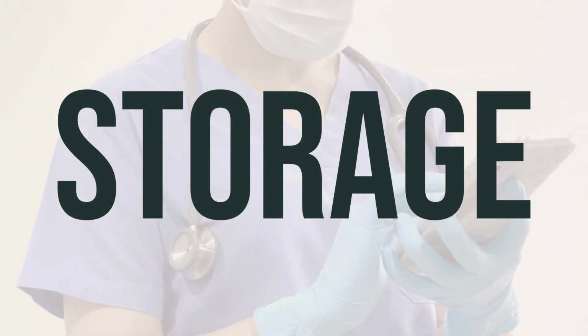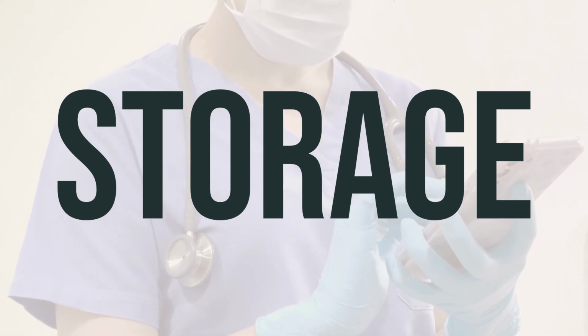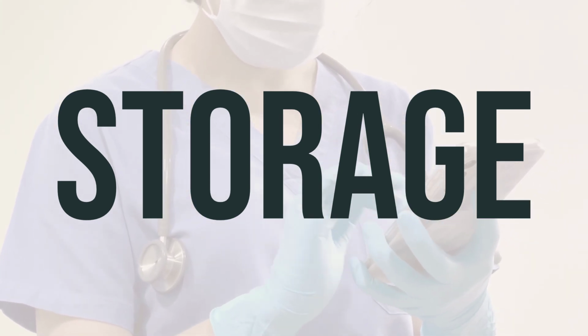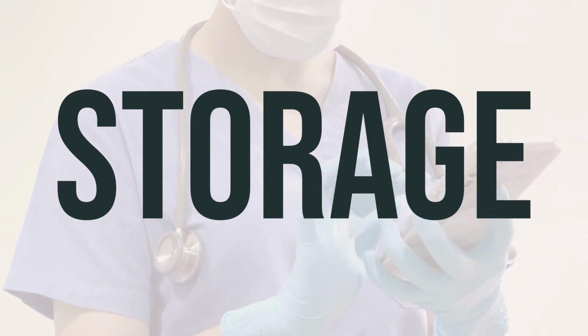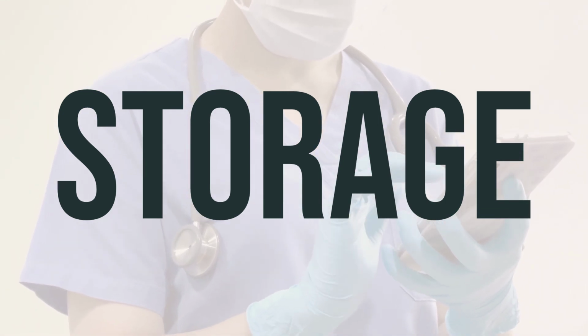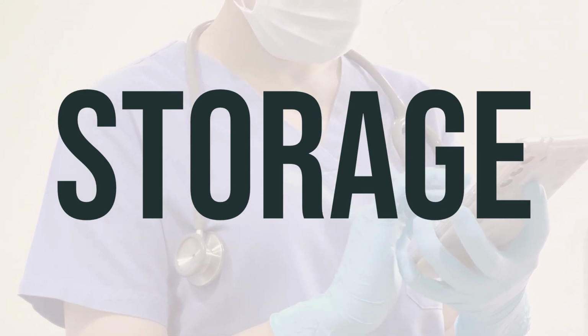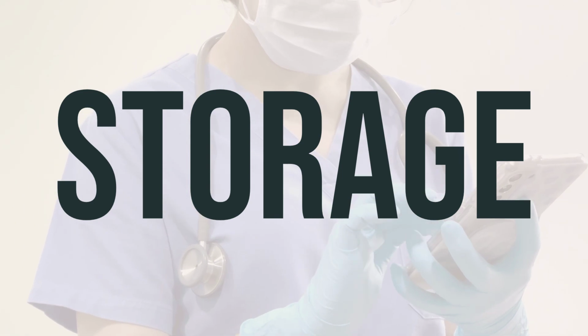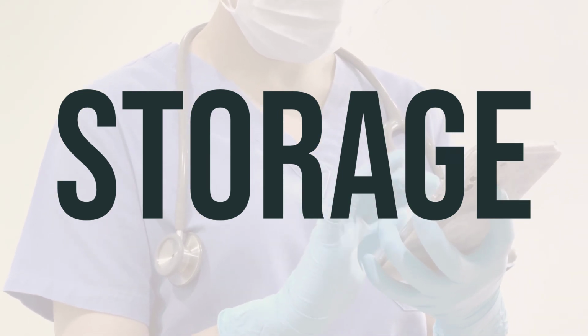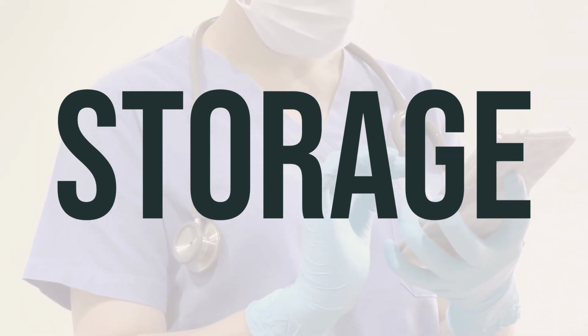Make sure to store Rifamycin tablets at room temperature, away from light and moisture. It's important to keep them in a safe place, away from children and pets. When it comes to disposing of this medication, make sure not to flush it down the toilet or pour it into a drain unless instructed to do so. If you have any questions about proper disposal, consult your pharmacist or local waste disposal company for guidance.